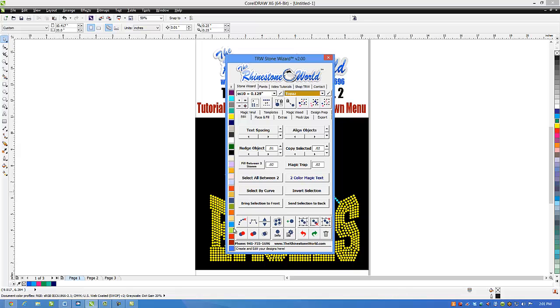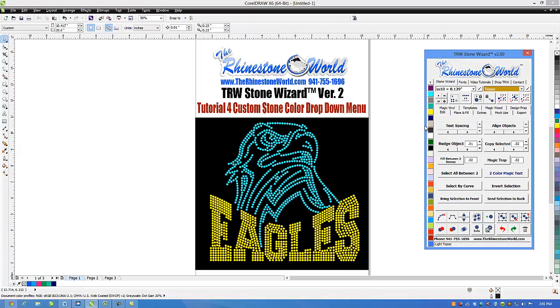Watch how smart it is. Look where it is. There's peach, there's sky blue, there's peridot. So it automatically moves it on your quick click color palette over here on the left side. So you can rearrange and completely customize this palette to whichever colors you use the most. How freaking cool is that? And then up here you also have the X button, and I'll go over all of that in the video tutorial based on the quick click color palette.